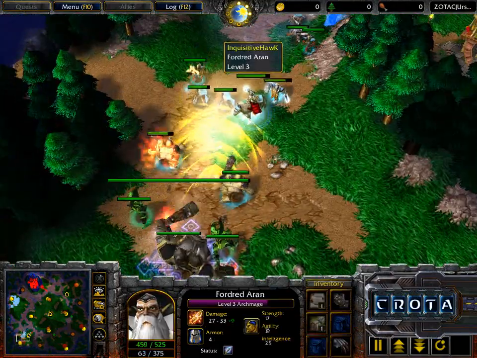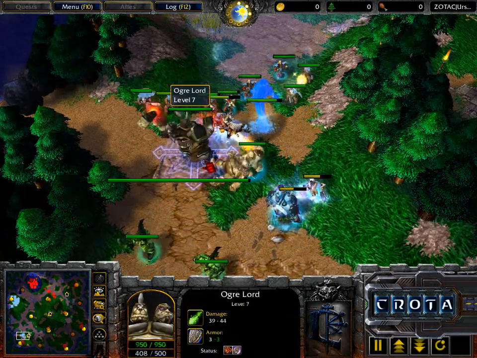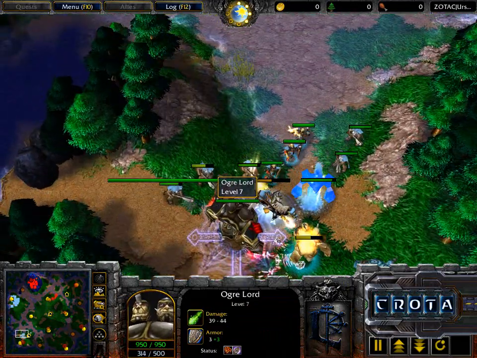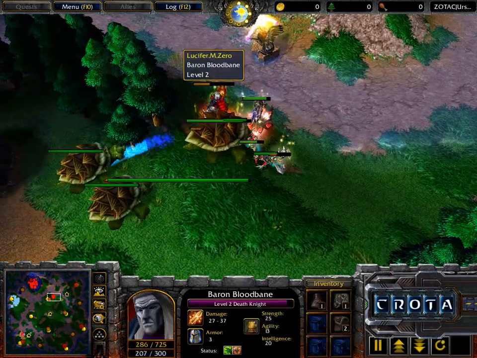All right, Ogre Lord, Water Elemental needs to be dropped. No Water Elementals available as there's not enough mana. Only this one back here. Ogre Warrior and Ogre Lords in position. Another Shockwave as the Ogre Lord is just beating up on that Archmage. Archmage now trying to back away again. And both sides still creeping pretty heavily.